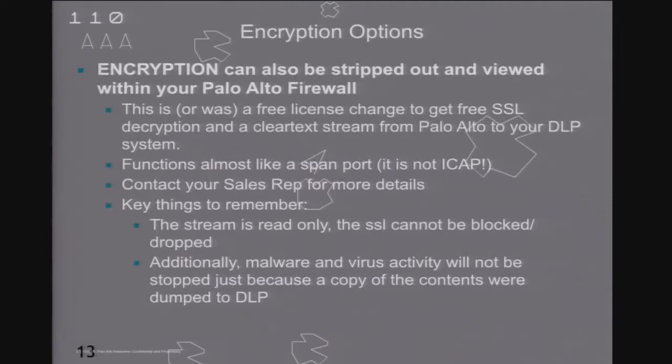If you have a Palo Alto firewall, there's this neat little trick. You can almost treat it like a span port. You just got to contact your rep. All you got to do is essentially crack the SSL, which it will do for you. Now, as a timeout, you are going to be using hardware assets and hardware resources to do this. Those are expensive boxes, and this may not be the most cost-effective way of doing it. But it's a cheap way of getting it done if you need it done quickly. You want something quick, you want to show something, this is an option. So I can do it.